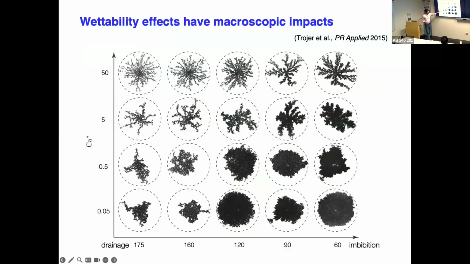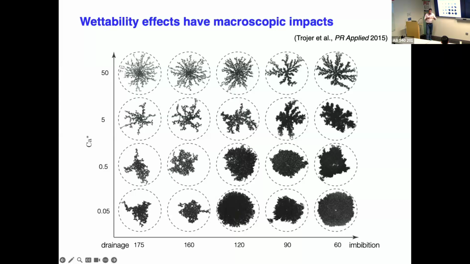And you see here, once again, this type of visual phase diagram with the same axis as before. So the capillary number is a reflection of how fast you inject at the center of the cell. Now this is a Hele-Shaw cell, a cell filled with glass beads rather than microfluidic fillers. And here we traverse from drainage conditions to weak imbibition conditions. And we expect in drainage to see viscous fingering at high speeds and capillary fingering at low speeds.